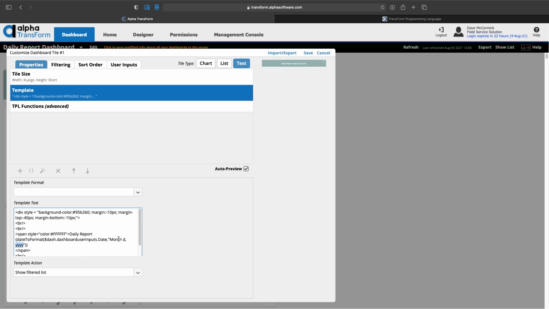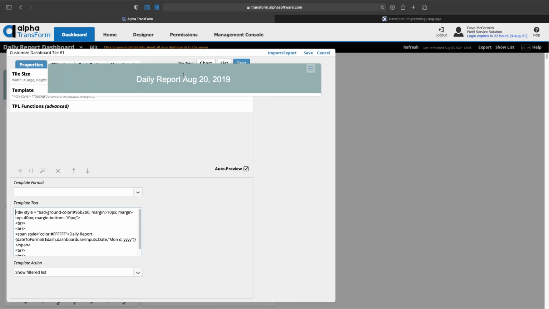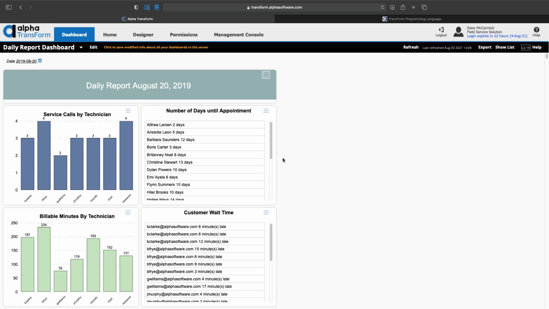There are some fun things you can do, and we'll play with this in the template tester, but I'll just show you this right here. For example, if I changed month spelled out to MON, and I click off here, it's going to change it, you'll see, to the abbreviated version of the month. So let me cancel out.